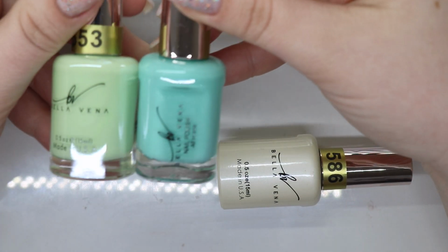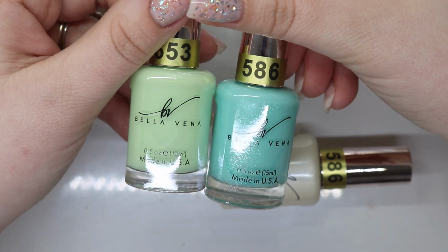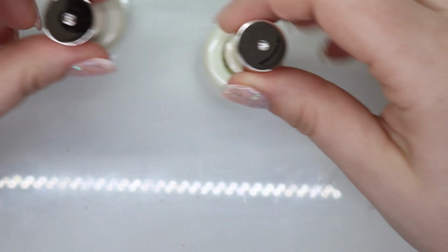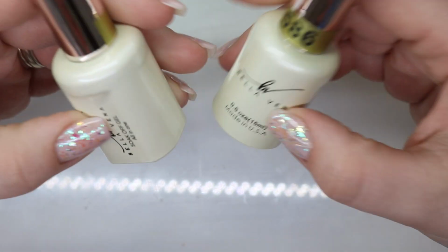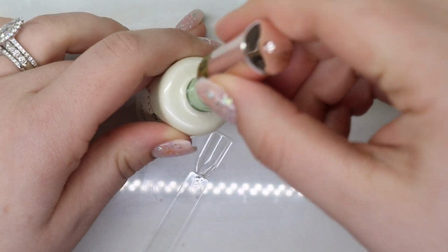Okay. So these are your regular polishes, obviously because they are see-through, and you're not going to have gel polish be see-through. I actually like that they have the numbers right there. I will probably put them on top. If you've been with me, you know I like my colors on top. So let's swatch them. We're doing 653, which was that seafoam.